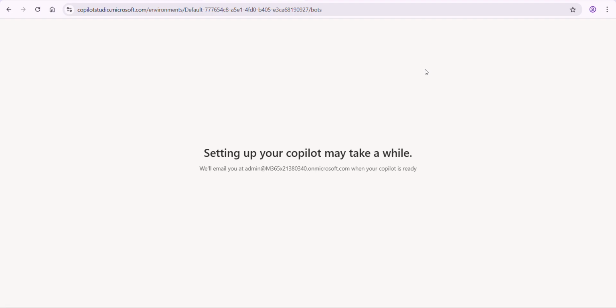Let me just check it from here because as I'm noticing, it is using my different account. So let me just quickly check what exactly account it is using to create the bot.